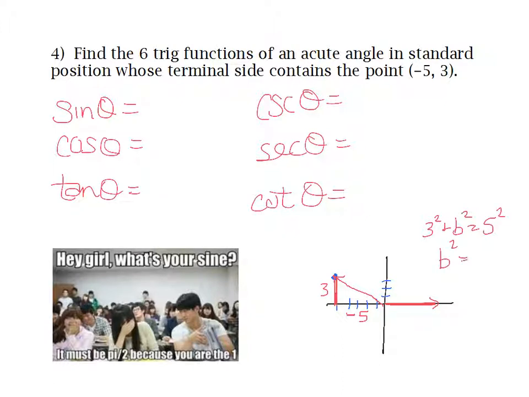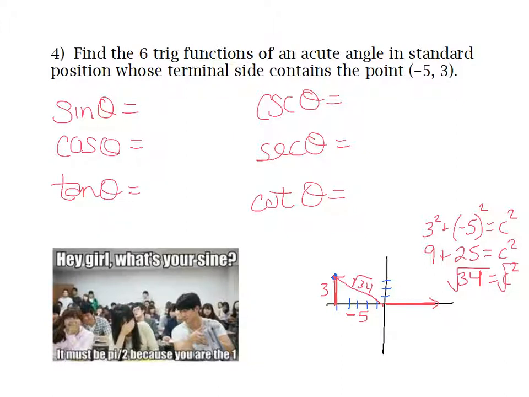So b squared, let's see, 25 minus 9 is going to get me, oh, sorry, my bad. I was hoping this was going to be a nice one. It's not a nice one. But I thought it was going to be that 3, 4, 5 triangle. But the 5 is actually one of my sides, one of my legs. And I'm looking for the hypotenuse. So that's going to be a 9 plus 25. That's 34. It looks like my hypotenuse is going to be the square root of 34.